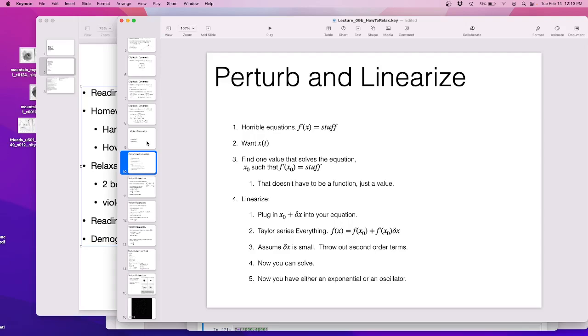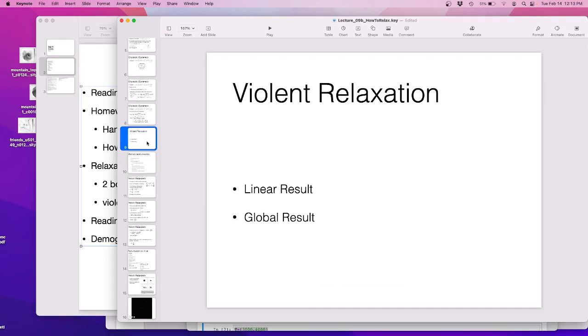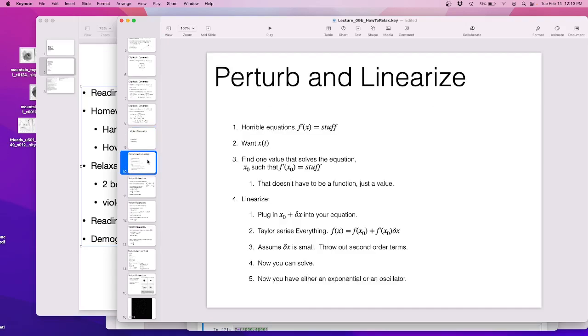And then, so this idea of violent relaxation was developed by Donald Lynden-Bell in 1967. And it's a really super good paper. Once you've taken statistical mechanics, you should go back and read this paper. But it's mostly a statistical mechanics result. I'm not going to talk about the phase space mixing, but I will talk about this cool linear result that he puts up right at the beginning of the paper, which says, so he does basically a dimensional analysis to say, well, okay, what happens if everything interacts with everything else at once? What kind of time scale should that take? So we'll do that.